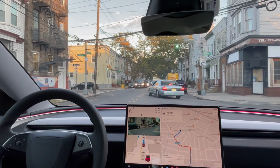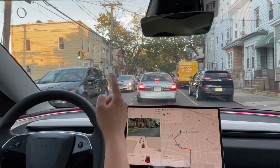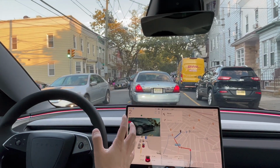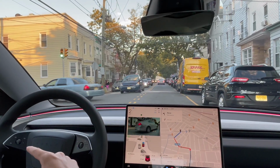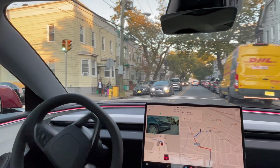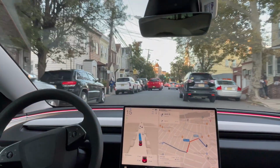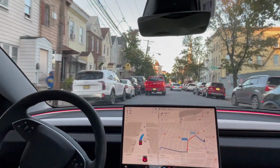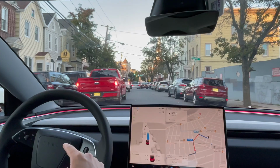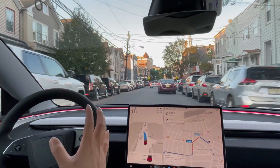I always wonder about that sometimes. If you make a turn at the intersection and there's a red light above you, do you ignore it or do you go for it? Because I think that the first car went for it. I mean, I'm tapping on the pedal because this driver let me go ahead first. Obviously, full self driving probably doesn't recognize the flashing lights, but I think the first driver ahead made a turn and saw above its head was a red light.